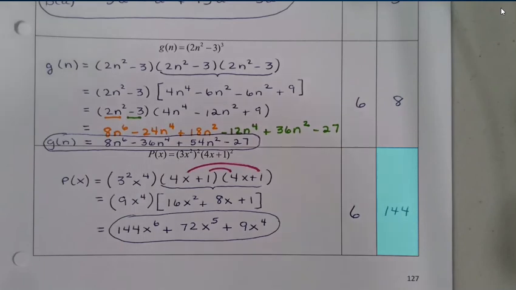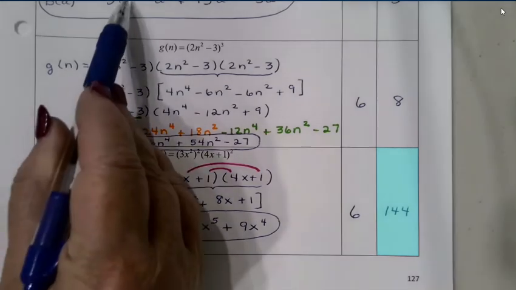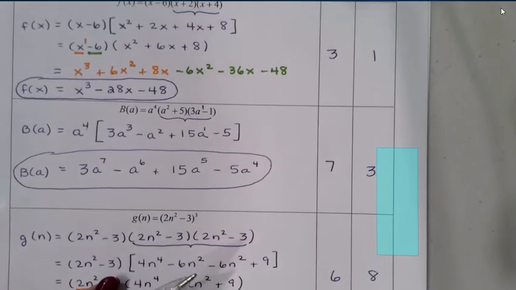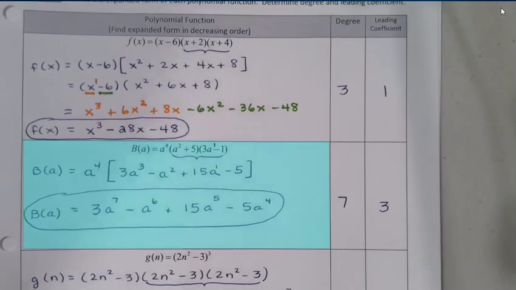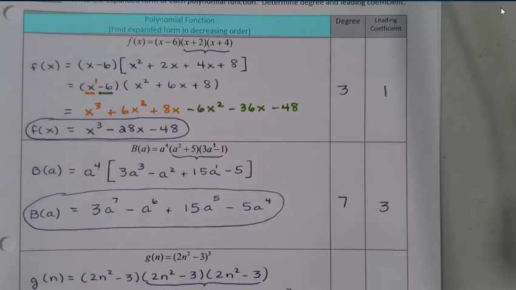All right, so that's expanding. And before we move on to factoring, which we'll do in just a couple minutes here, I wanted to mention something to you about these degrees. By the time it was all multiplied out, it was pretty obvious what the degree of each of these was. But could you have predicted the degree even before you multiplied out? Let's think about that for a minute.